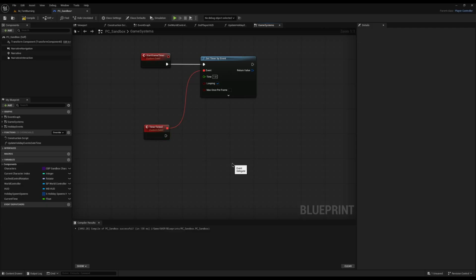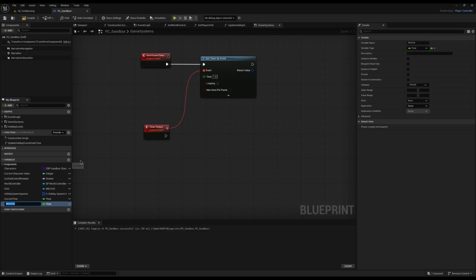So I'm going to say my entire 24 hours of in-game time from the sunrise all the way to sunset kind of thing is going to be 15 minutes long. So I'll just add a variable down here called max daytime. And if you have got your own time system, you don't need to be doing any of this. This is just for people who don't have one so they can follow along. So max daytime, and I'm going to just compile that and set this to be in seconds. So 15 minutes is 900 seconds.